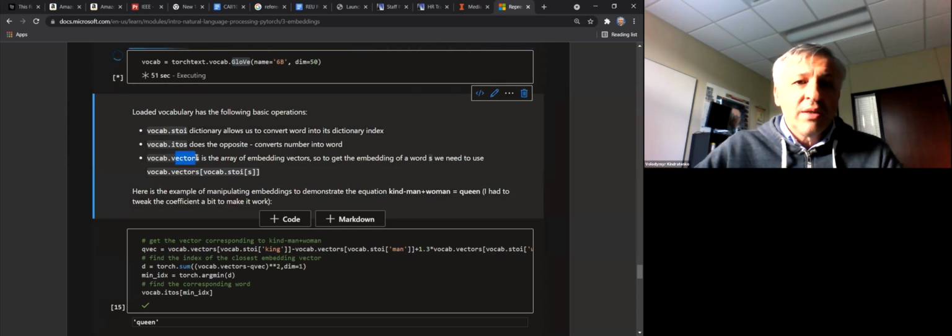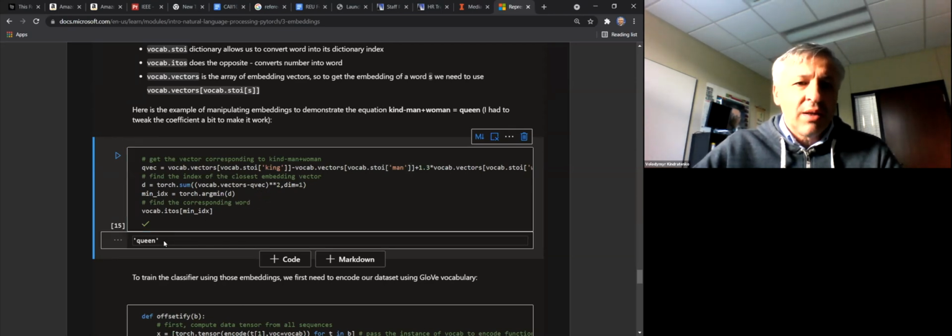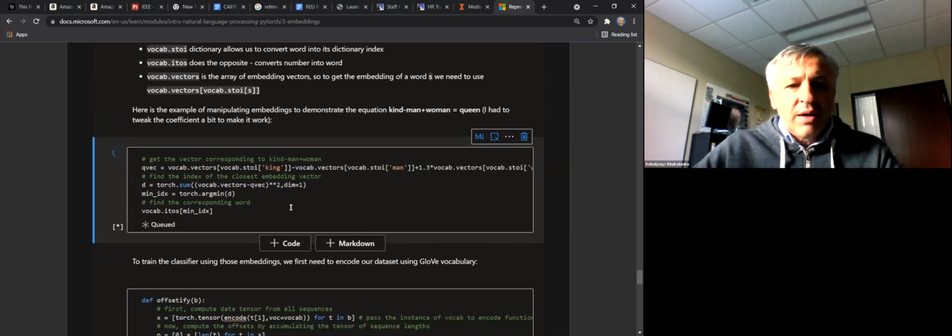Also getting the embeddings. So we can, for example, take some word from the vocabulary, convert it to a string that gives us the word from that vocabulary, and we can build the embedding vector to see how it looks. So here's an example: when we try to find a word which is semantically similar to king and man, but doesn't have the word man in it, and we search for an item from our vocabulary that has that semantic meaning, we will get queen as a result. That seems to be what we would expect.